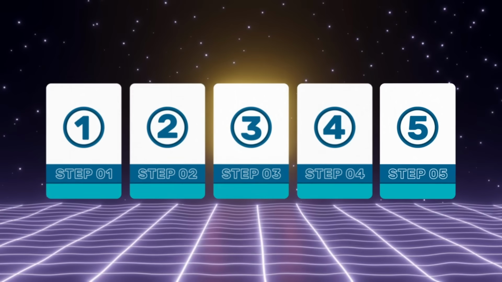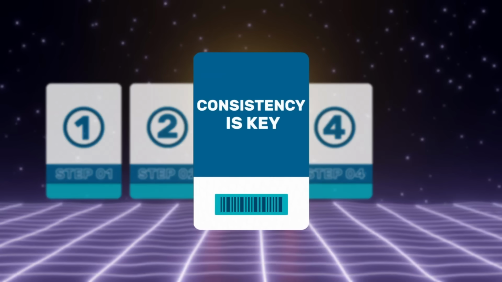And that brings me to my final point, which is number 5. Consistency is key. Consistency is one of the most important aspects of trading. To become a successful trader, you have to constantly keep practicing and sharpening your edge. If you don't consistently sharpen your edge, it's eventually going to become dull. If you don't constantly do the necessary things in order to become a profitable trader, you're going to eventually lose your edge in the market.